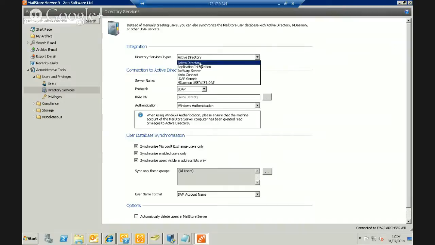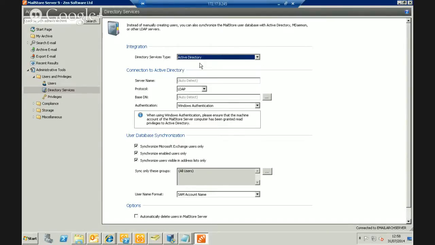The options here are to do it to an Active Directory user, which is an Active Directory source, which we're going to use. Or if using MDaemon, there's a direct way of linking in with our MDaemon mail server, similar solution for Kerio and iSwap. And there's also, I won't talk about this here, but the application integration allows you to synchronize with the database on a remote site if it supports this application feature. That's very useful. We use that with our MDaemon server if you need to archive a remote MDaemon server, but that's more of a higher level webinar for another day.